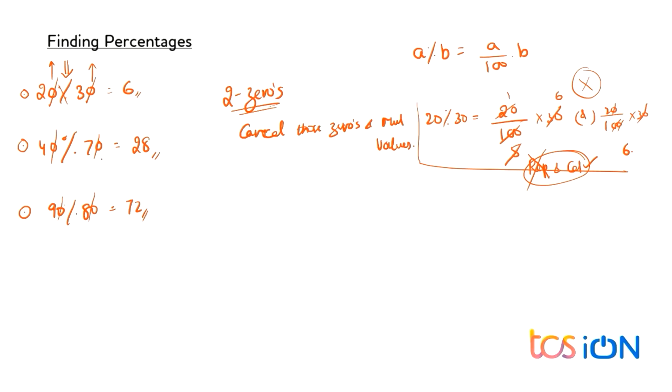Now I know your doubt: sir, what if we don't have two zeros? What if we have only one or no zeros? In that case, we can also solve a few questions. I hope you got this clearly regarding finding percentage when we have two zeros. Now let us try to decrease one zero.